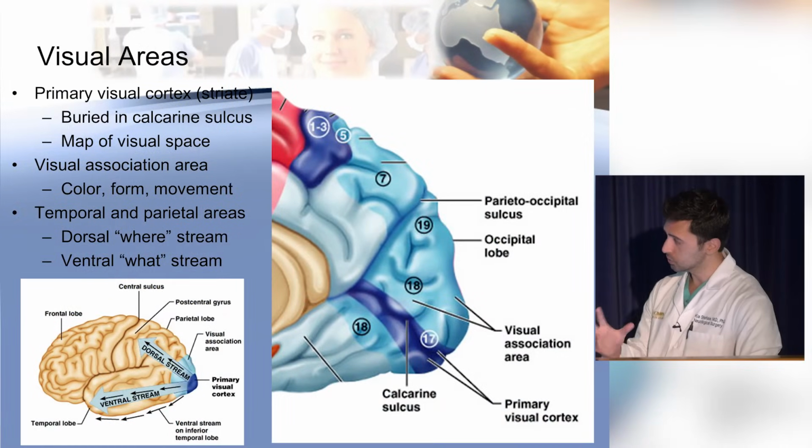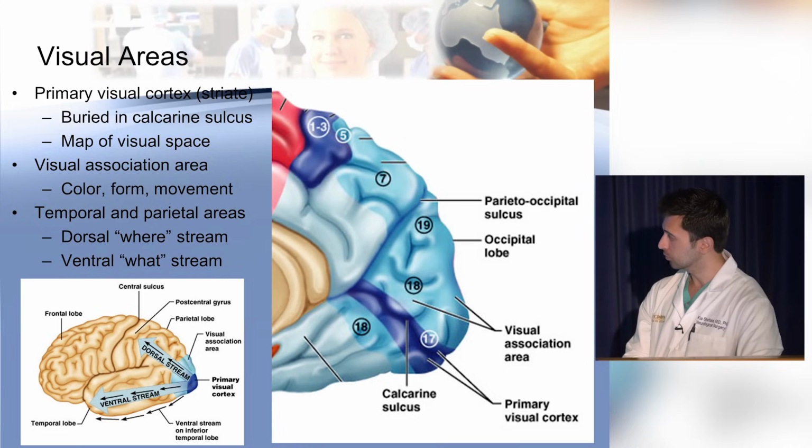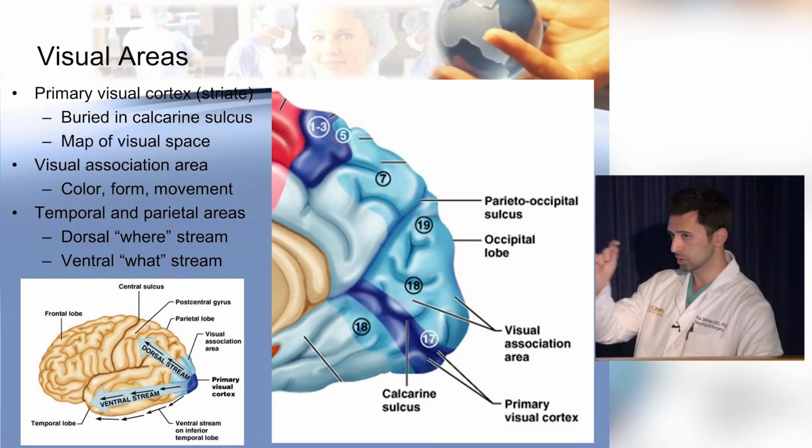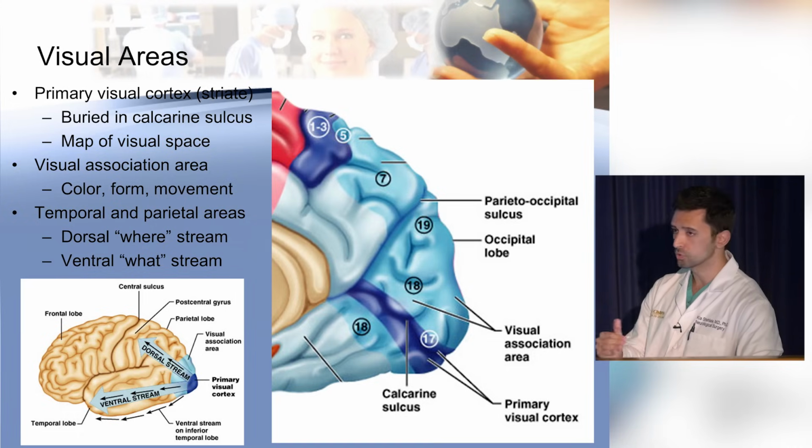Now, vision is an interesting one because it lies on that medial surface of the brain. If you look at the lateral surface, it's this tip all the way back here at the occipital pole. But if you look at the medial surface of the brain, you can see that actually the sensory cortex has a very interesting orientation. It lies right along this calcarine sulcus, which is a nice dominant sulcus right in the middle of the medial occipital lobe. And this is area 17, and this is primary visual cortex.